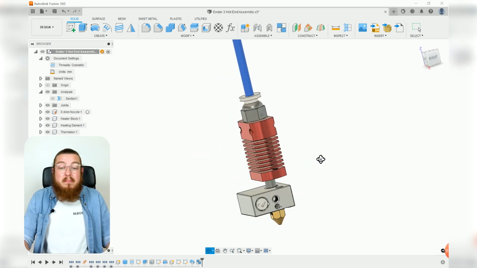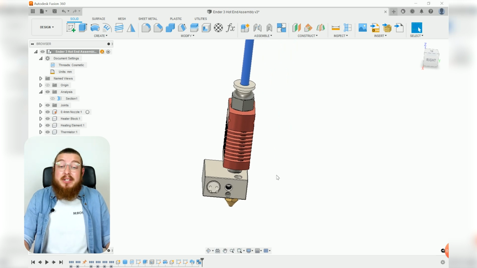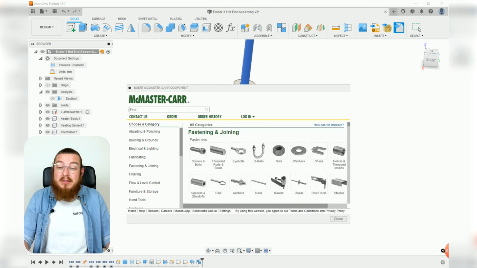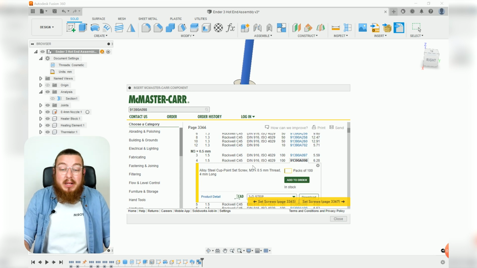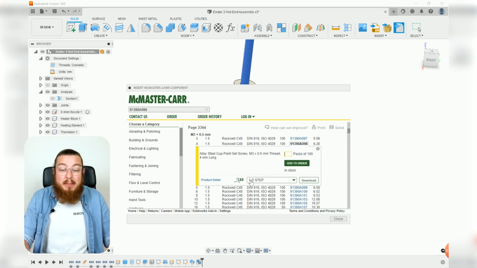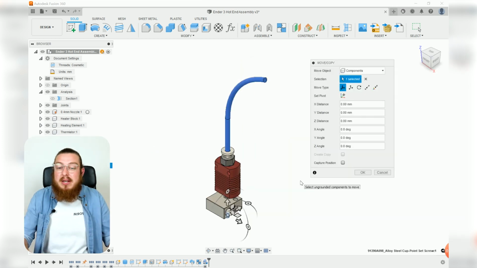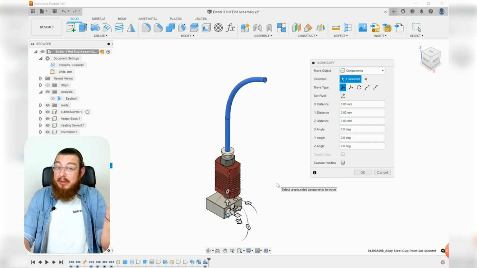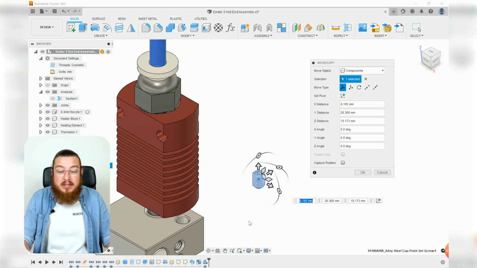Now we can go and add in all of our screws that we need. So now with all of our made components done, we can now add in all of our hardware, and we're going to be starting off with some of the grub screws. So just like before, we're going to be adding in a McMaster-Carr component. This one is going to be for the M3 by 4mm grub screw. Remember, you always want to download this as a 3D STEP file. A STEP file is just a very, very similar 3D file to an STL, the kinds that we use in 3D printing, funnily enough.